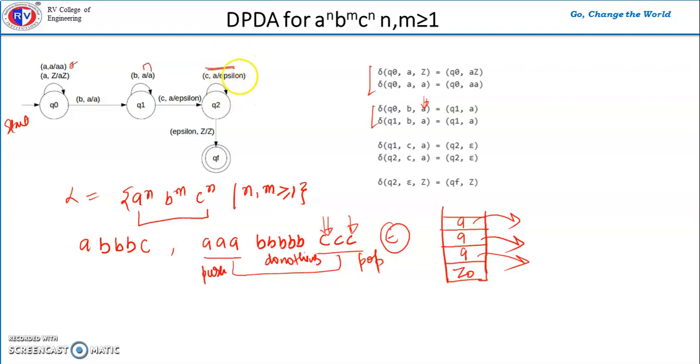We keep pushing A's, and then we will pop the corresponding A from the stack. Once epsilon is encountered, that means end of the input. After popping all the A's from the stack, the content will be Z only. When we read epsilon, Z is on the top, so epsilon represents the end of the input. When epsilon comes, Z is on the top, we go to the final state QF and do nothing more. So this is how we write the transition function, this is the transition graph representation of the push-down automata, and this is a deterministic push-down automata.